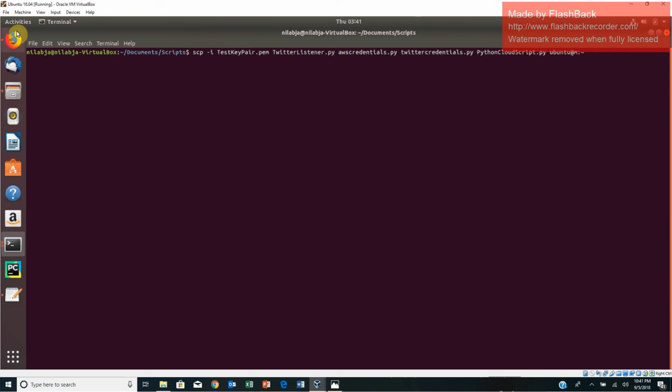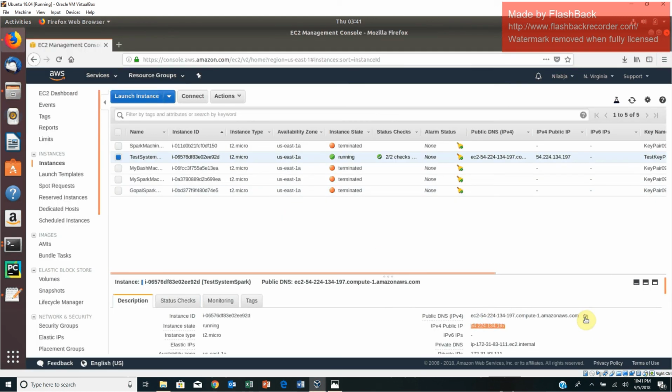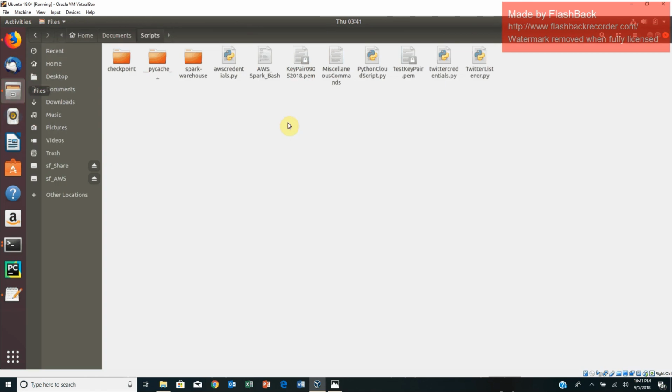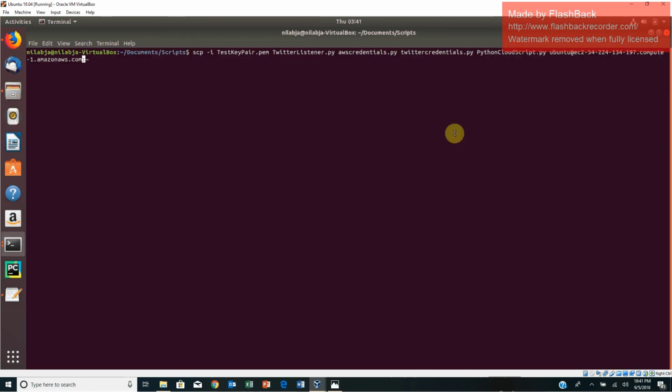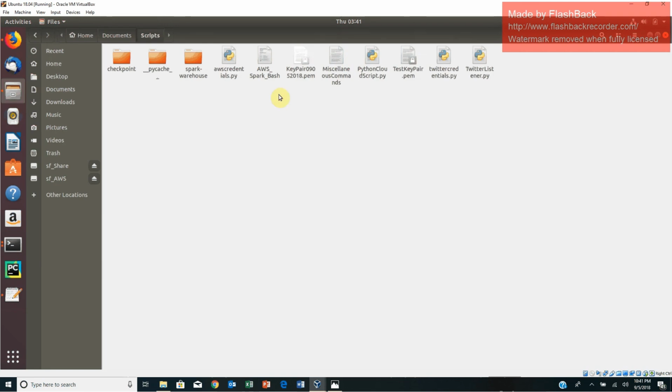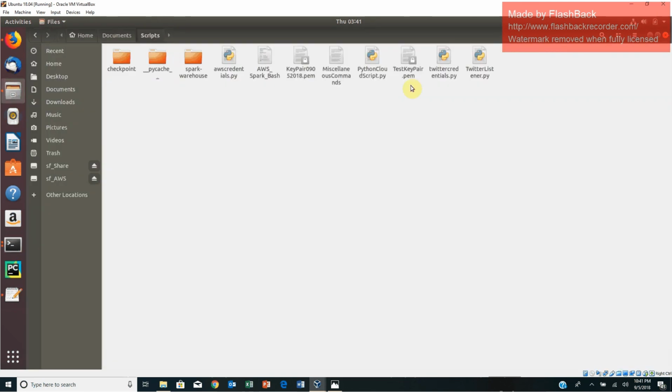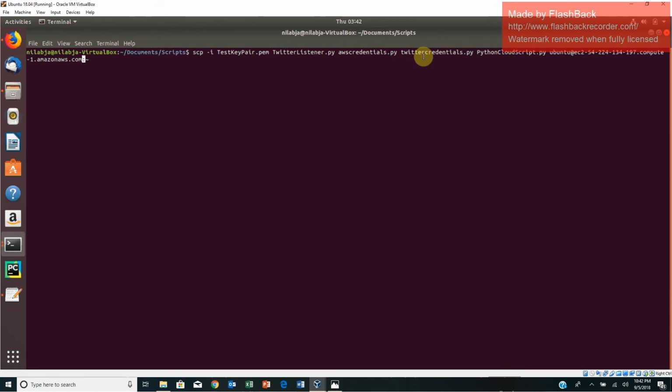So this would be coming from here. Make sure we copy the names correctly: the Twitter listener, the AWS credentials, the Python cloud script.py, and the Twitter credentials.py.